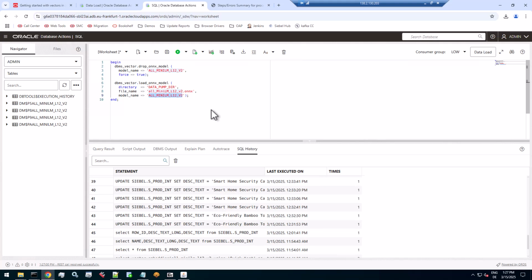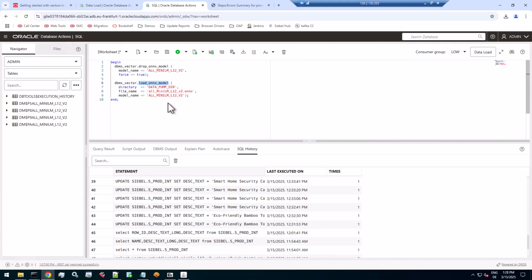So get a suitable LLM or augment one yourself using the Oracle-provided Python packages, upload it to the database directory, and from there you load it as the ONNX model.